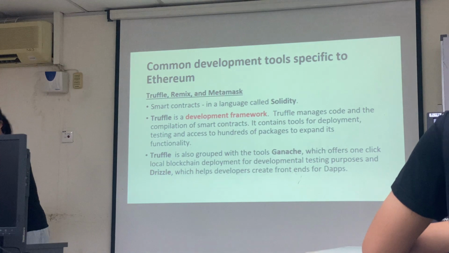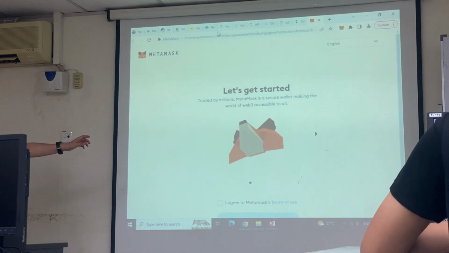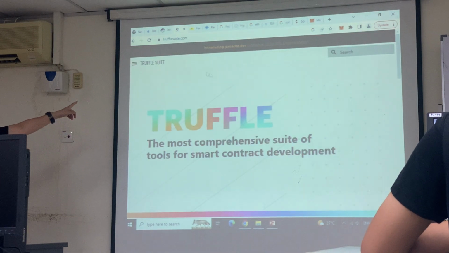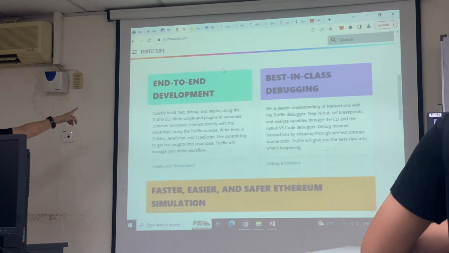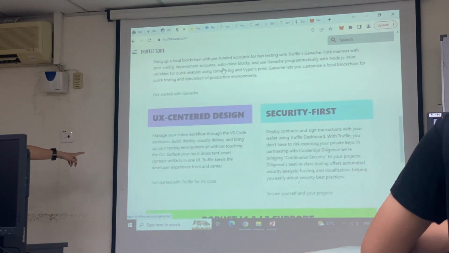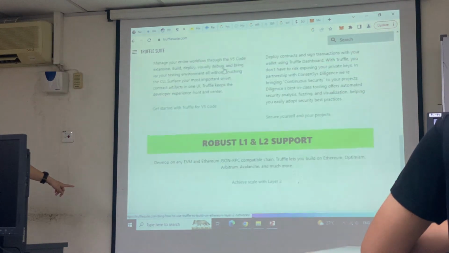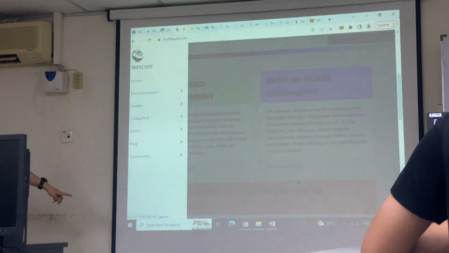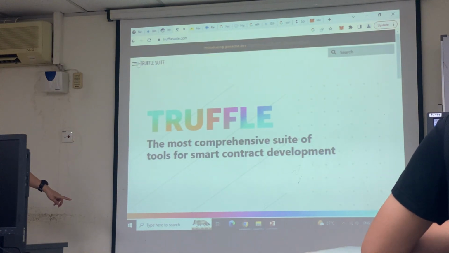So you can see under your account over here, just now, under your Truffle, you scroll down to end-to-end deployment, then you will come here. Under this, they have changed the interface already.